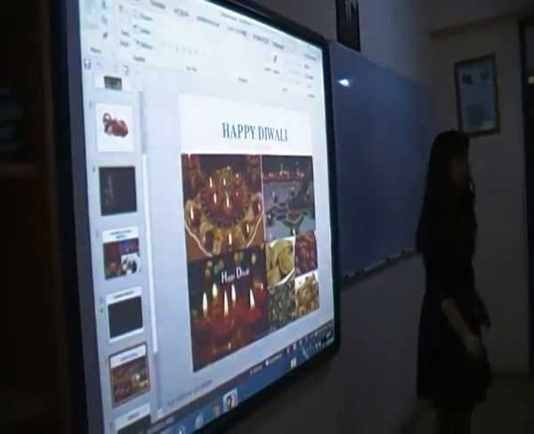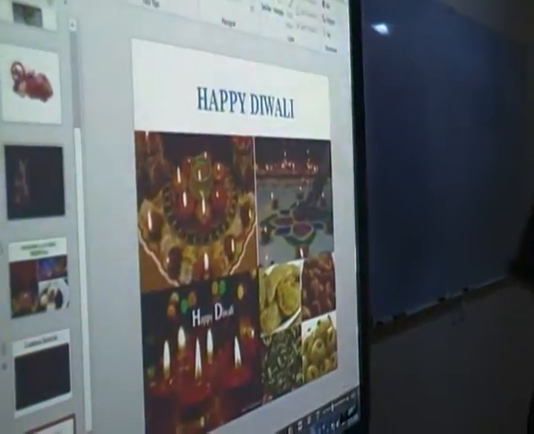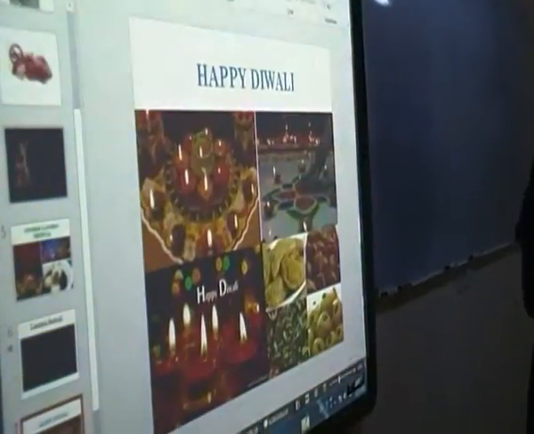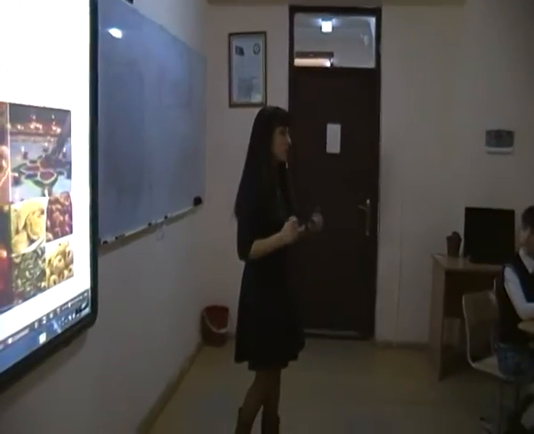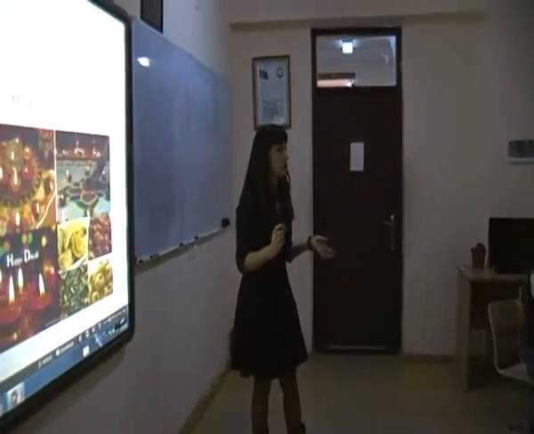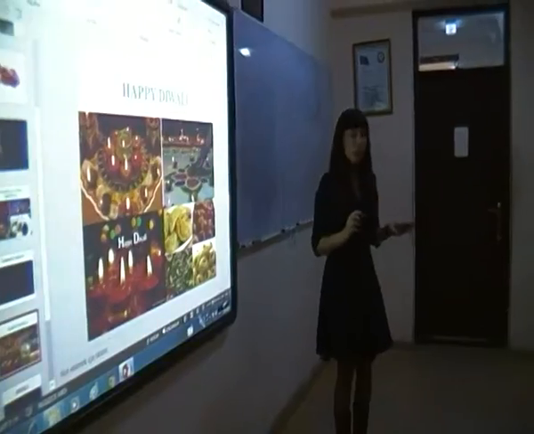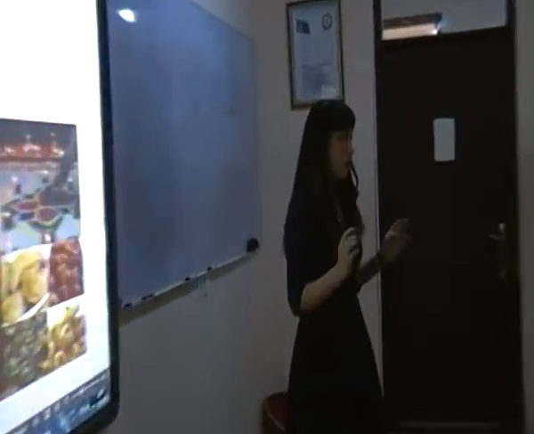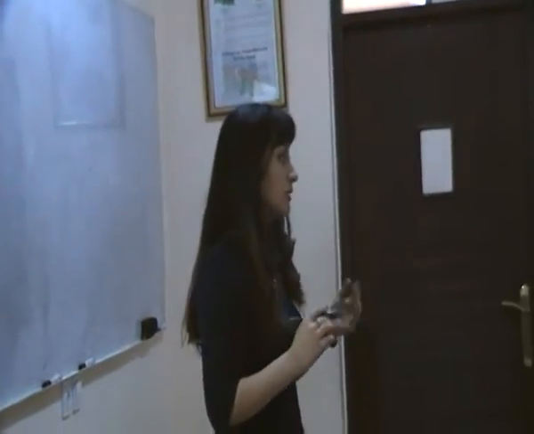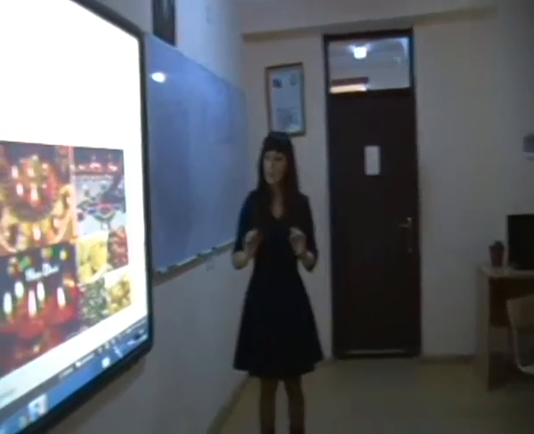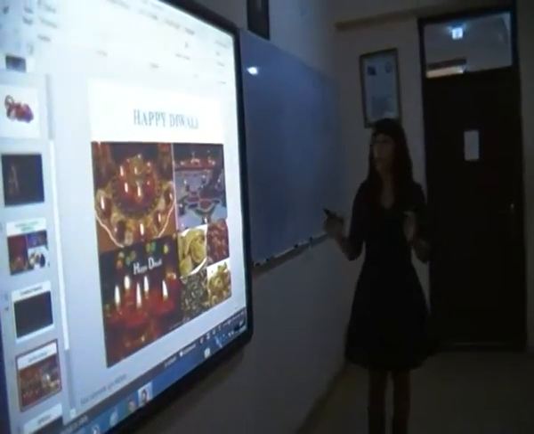Now about Diwali. Diwali is a festival of Indian people. This festival is 7,000 years old. Before the holiday, people wear new clothes, clean their houses, and cook national sweets. According to their beliefs, bad spirits which walk around the house are afraid of the lights, and that is why on this day they light small candles and lamps at night around the garden and the house. That's all. Now let's look at the video about Diwali.